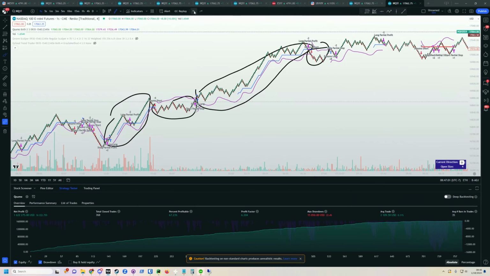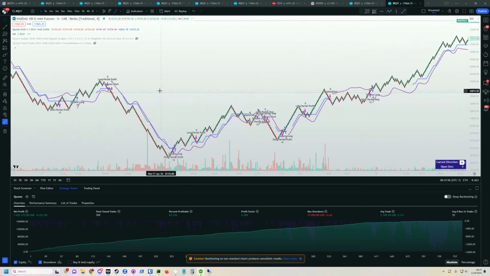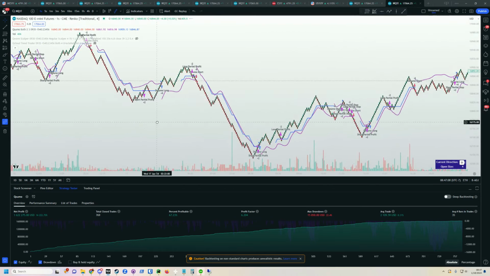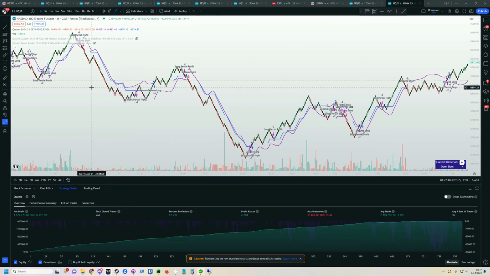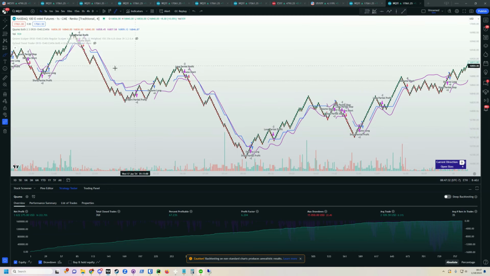Okay, so what this one will do is it will try to follow these trends in the market, these swings in the market. So here's a really good example right here. And this was actually from the overnights into the morning. So you'll see it shorted. Looked like we might be reversing. It actually made a little bit of money right here on this long, just a little bit of money. And then it reversed back down, and then it reversed back to long. And all of these were really nice trades. So that's what it tries to do, is it tries to follow the markets around like that.